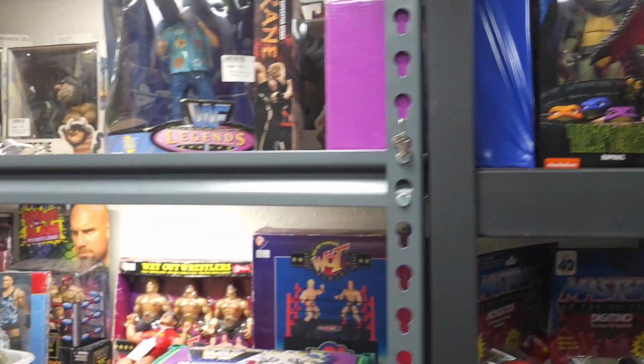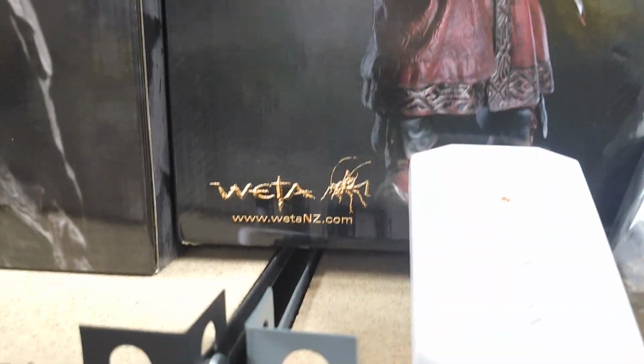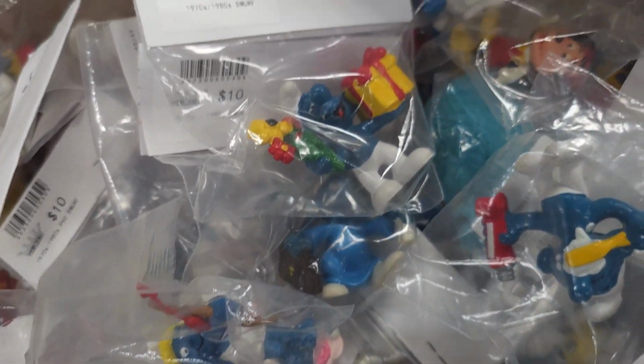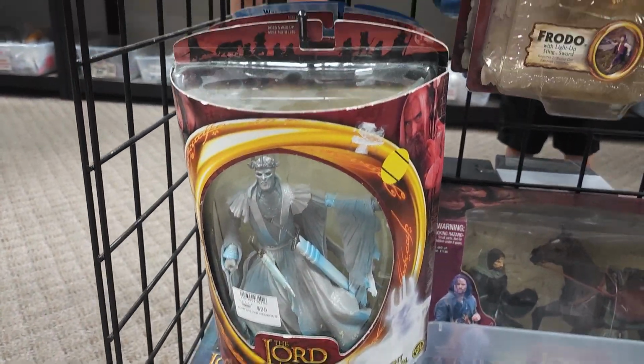It's coming back around one more time before we leave this room. Giving you one last glance at these shelves in the back. Some random bagged figures here. Strawberry Shortcake. The little PVC Smurfs, which of course we loved. Highly collectible. Lots of people just collect all of these, or as many of them as they can get their hands on. And there were tons of them made, I can tell you that. Carded superheroes and turtles here.